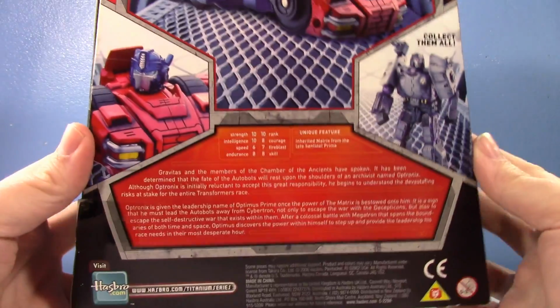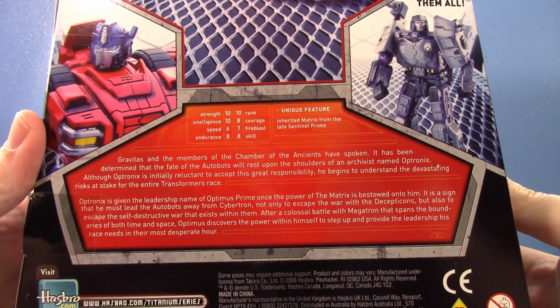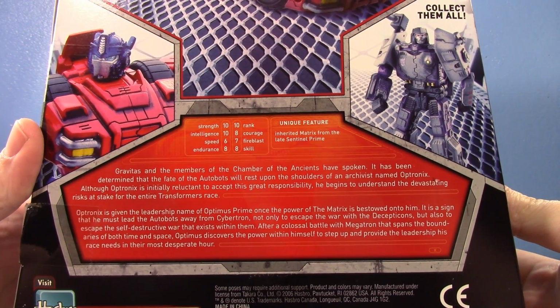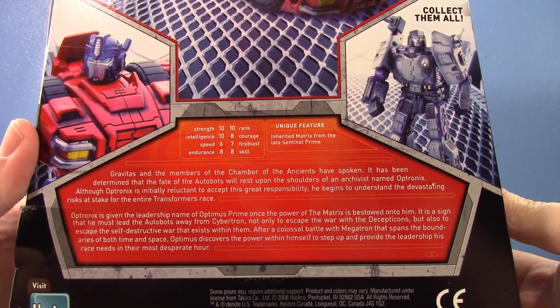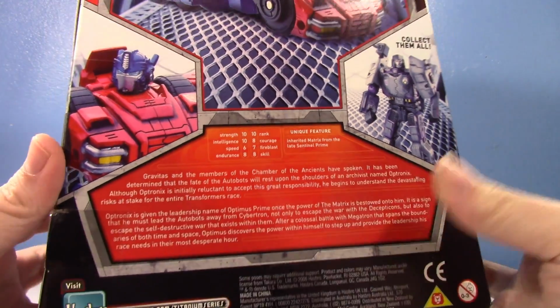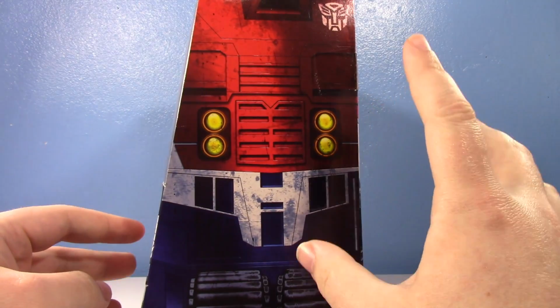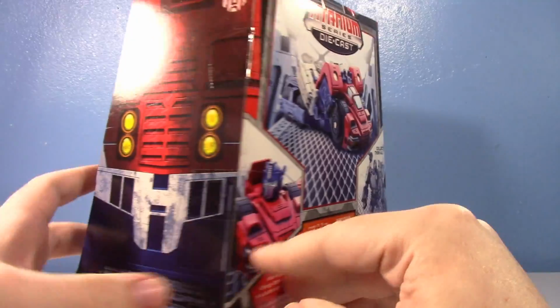It's a very, very cool box. It actually has a very nice bio around the back if you want to read that. Then it's got the tech specs. Unique feature, inherited matrix from the late Sentinel Prime. That is really cool. I love this box. I just had to show off this box before I open it because it's just such a good box.